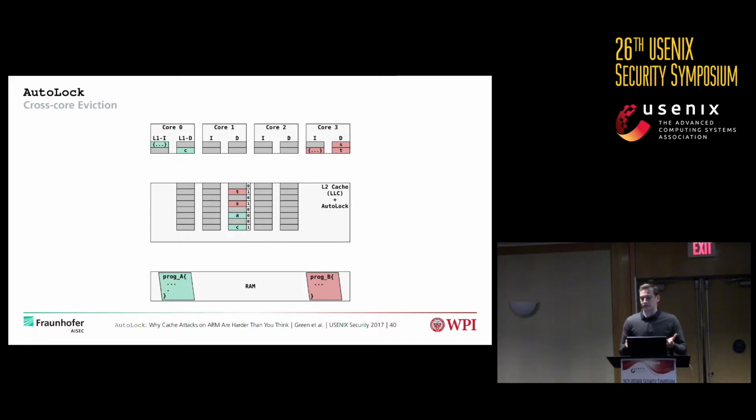Then let's make B again try the cross-core eviction. So B is loading some data, placing it into the level 1 cache, and of course we have to update the level 2 cache as well. So we first reset all the bits that have now cleared because they're not contained in the higher cache levels anymore. After that, we have to place U, of course. So we look at all the lines that have a 0 inclusion bit. And this is where AutoLock interacts with line replacement. Line replacement just tells me which line I should select for eviction. And in a cache that implements AutoLock, we're just going to select the lines that have a 0 bit.